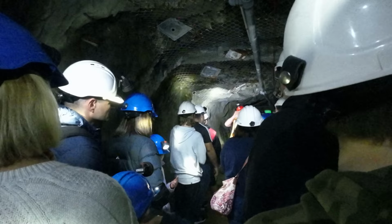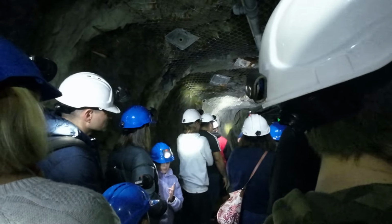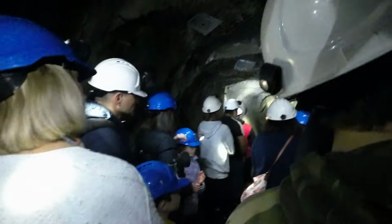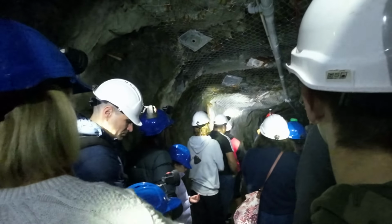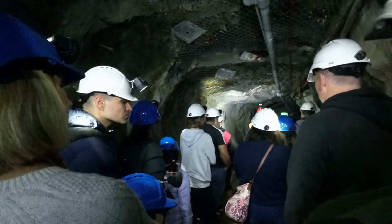You can get saddle reefs at other goldfields in Australia and Victoria, but not predictable like they are here, one on top of the other. That's what makes Bendigo special. The other most famous goldfield for that in the world, apart from Bendigo, is in Nova Scotia in Canada. So it's one of the main reasons why Bendigo's produced more gold than any place in Australia. Bendigo's produced more gold than Kalgoorlie.